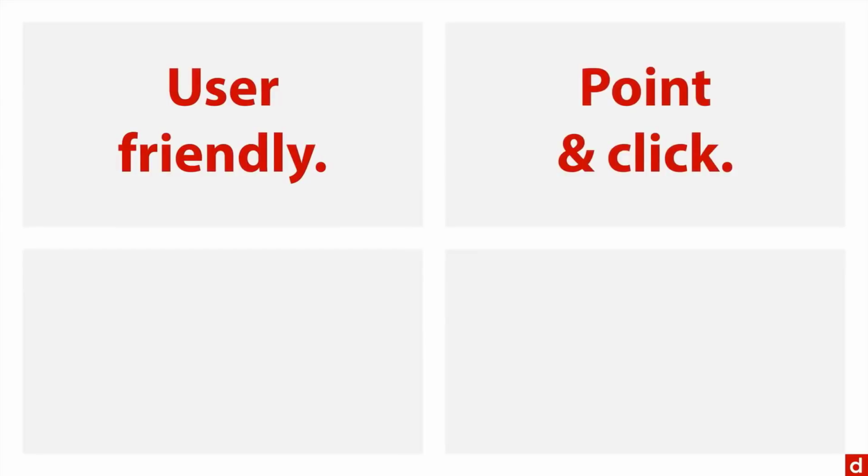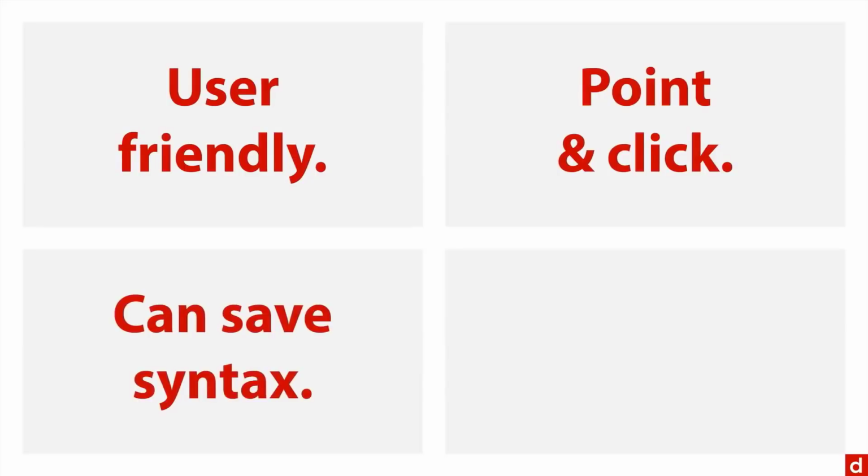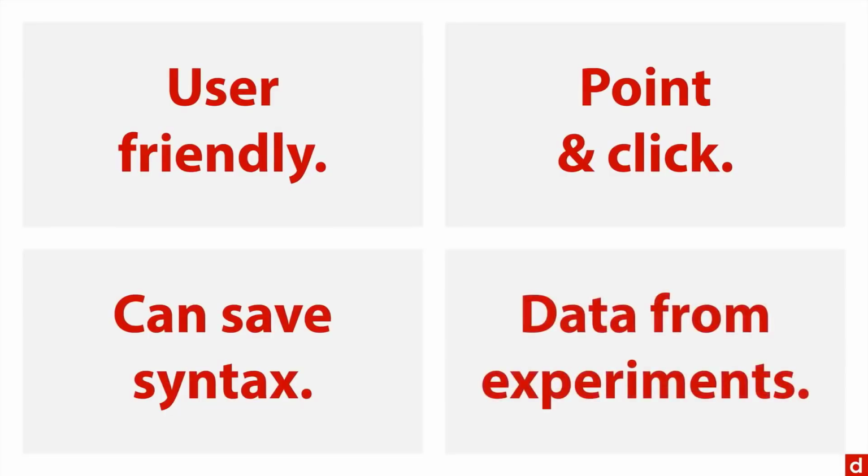Now, there's some reasons that SPSS is popular in these fields. Number one, it's user-friendly. It's got a point-and-click interface, which allows you to assemble code really quickly. You can save that code as what's called a syntax file, and then you can reuse it, you can adapt it, and you can share it with others. Also, SPSS is really well adapted for data from experiments, where you're comparing means via t-tests and analysis of variance, with several important options like effect sizes and power analysis built in. And so those are some of the reasons for SPSS's popularity, especially within academic research.